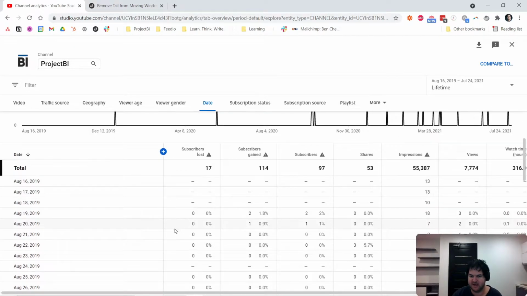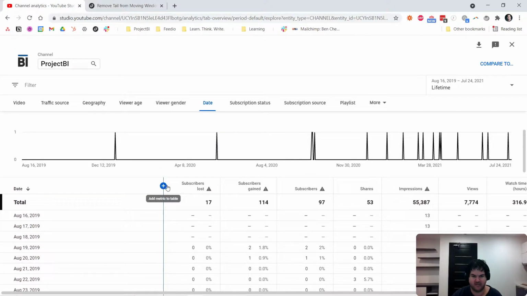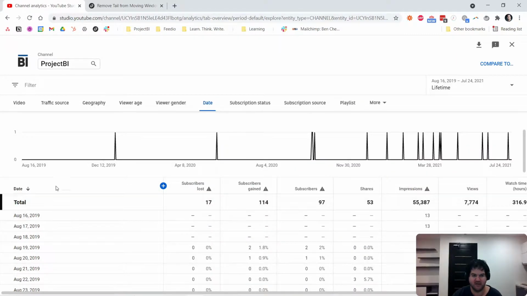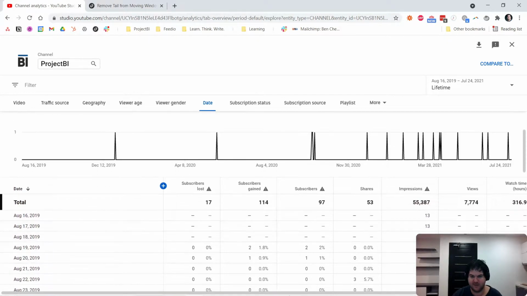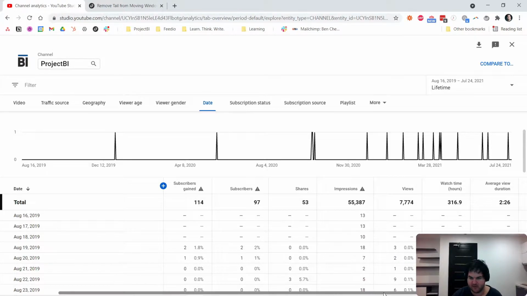Before we export, you'll notice there's this blue plus button over here, which when clicked, you can add additional metrics to the table. So essentially we have one dimension here, which is date, and then we have a bunch of measures as columns.